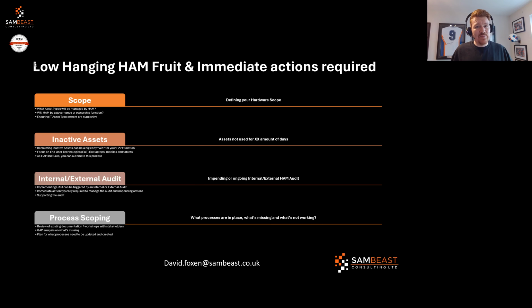If you don't have anything in place, then make sure that you focus on implementing the key ones in the first, the short term, and then look at the more mature ones as you build up your existing processes. And yeah, also look at a plan on what needs to be updated. Hardware and ITAM processes should be fluid. They should be looked at on a regular basis to see what needs to be updated, what needs to be matured, whether it's still fit for purpose. So build that into your strategy as well to look at ones that haven't potentially been updated for a long time. Get those updated, get them more aligned to how your actual ways of working are.